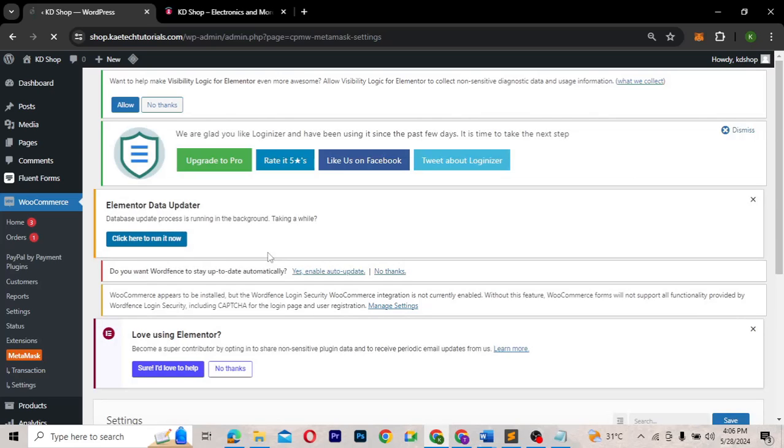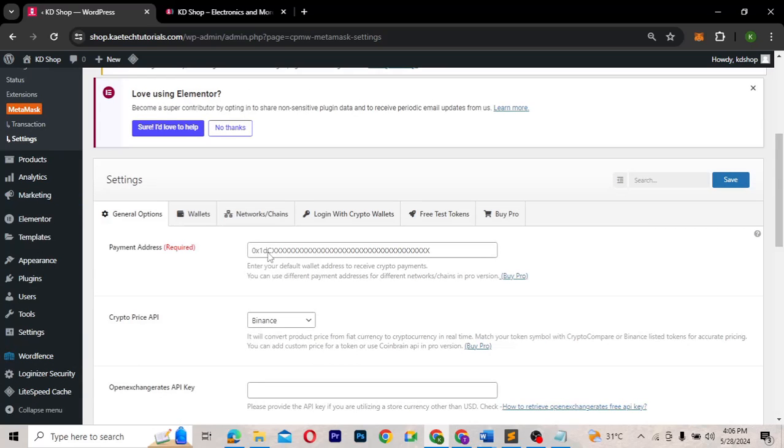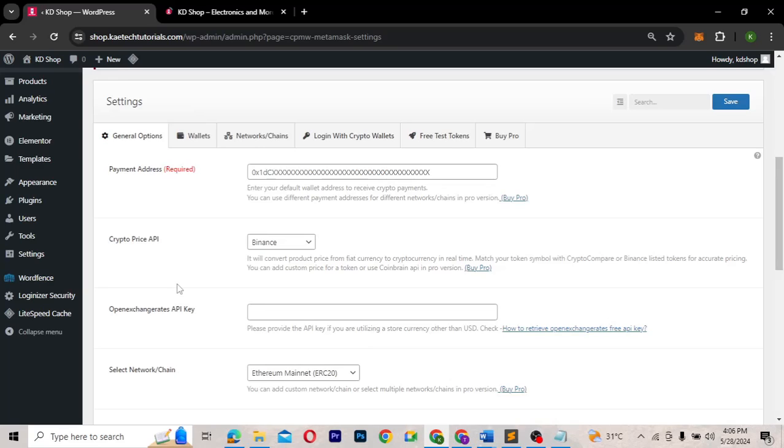Okay guys, now that we are over here, there are certain things that are very simple to set up, and it's not difficult. This is the required field over here, that is the payment address. This is the address where you receive your money or your tokens. Whenever somebody is paying, the person automatically pays to this particular address. So make sure that you put in your wallet address over here. That is what we're going to do. I'm going to go to my MetaMask over here, copy my address, and then put it over there.